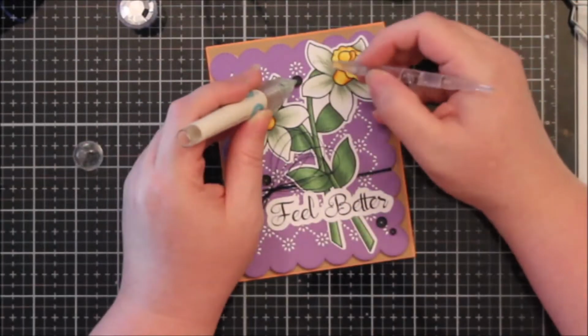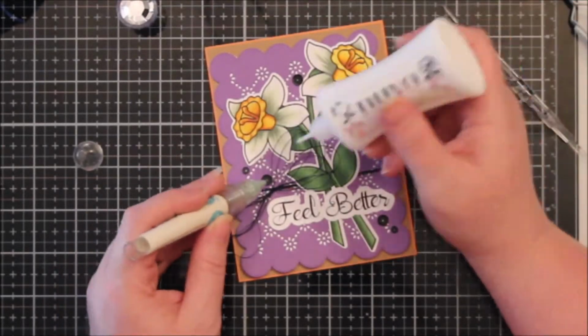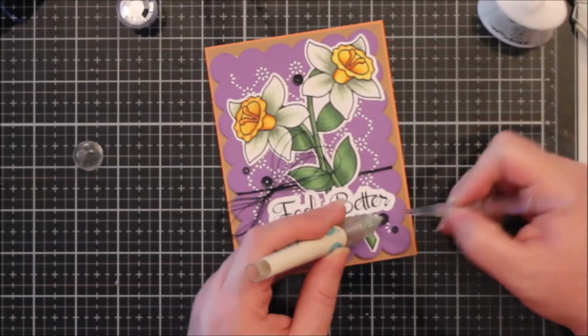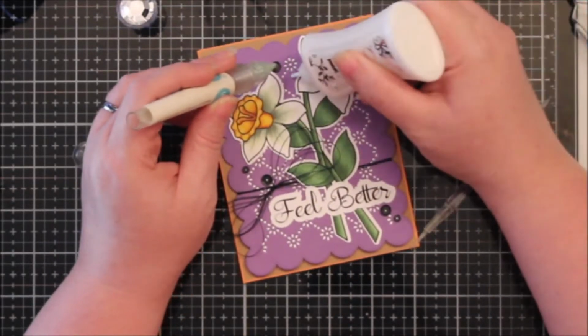And I don't have any trouble with smearing or smudging. You've seen I used some really light colors there, and I didn't have any trouble at all. I print right on my Neenah 80-pound cardstock. I can send that right through my HP printer. I don't like my printer, but it does work well for this.